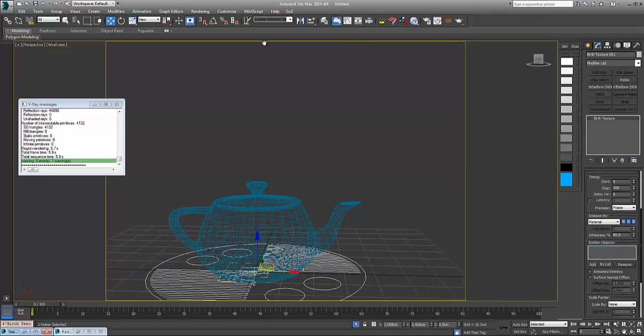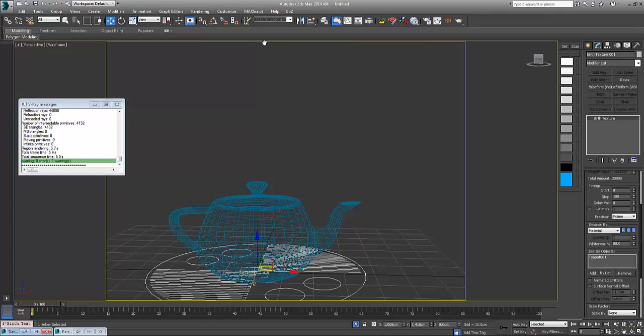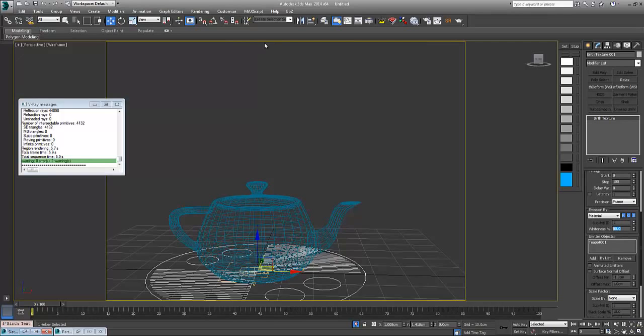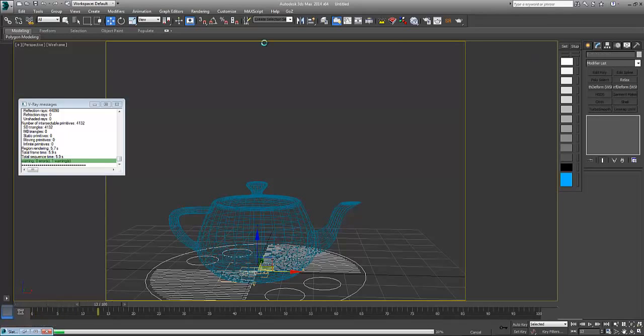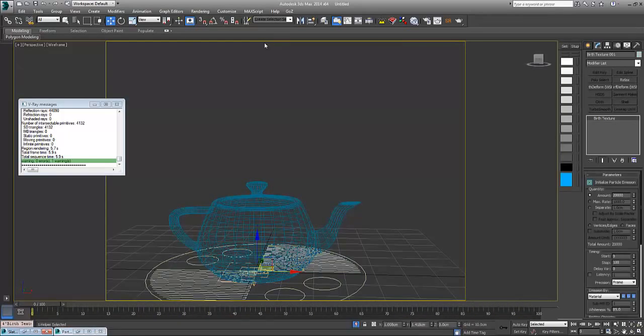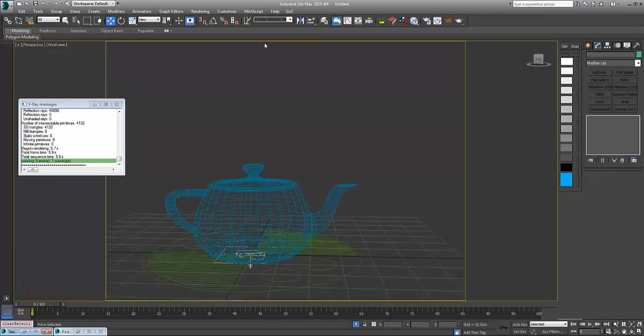I'm gonna delete it. I'm gonna add it again. I'm gonna change this to 85 and initialize. There we go. I think the problem is because we weren't using a standard material. Now, if we play, let's see the particles coming out. There we go. Awesome. That's what we are looking for.